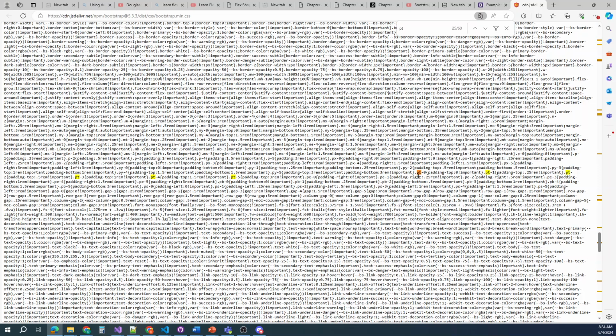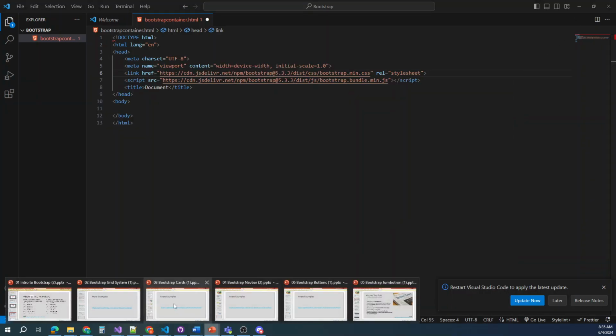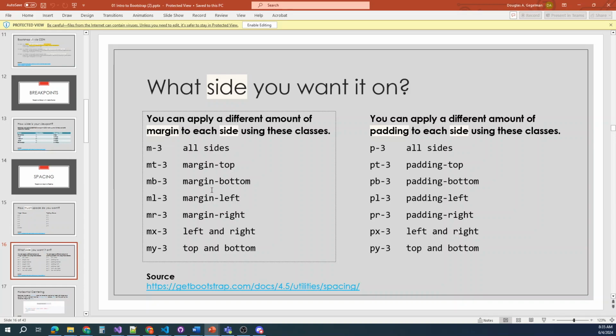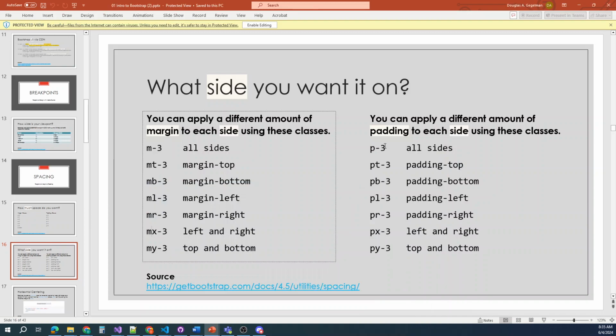So this is the PT0 class, so it's saying padding top 0, padding 1 top. That's how you read that, and that's why you gotta have that Bootstrap link up here to get those styles to work, because that's what we're calling with those classes, as PT classes and stuff like that.